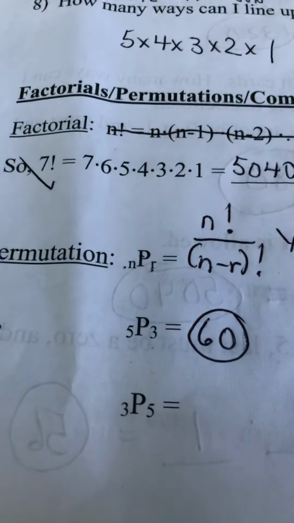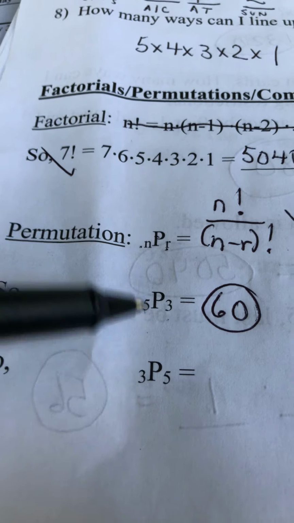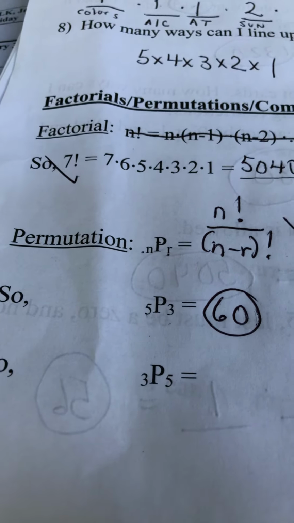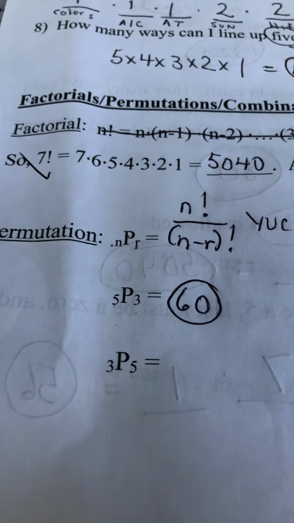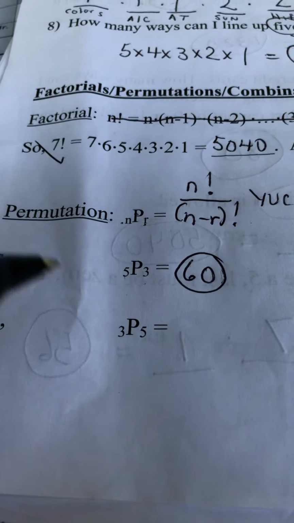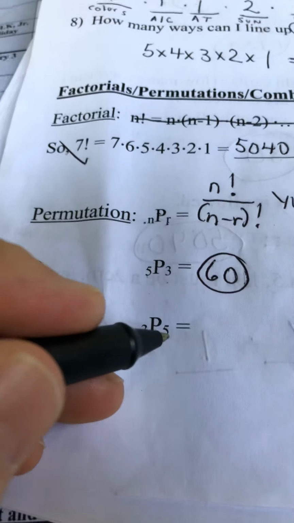So basically this says, if I have 5 things to pick from and order matters, how many different ways can I put 3 in a row? And the answer would be 60. Now, on this one, we don't even need to go to our calculator. If the number in front is less than the number in the back, we're in trouble.